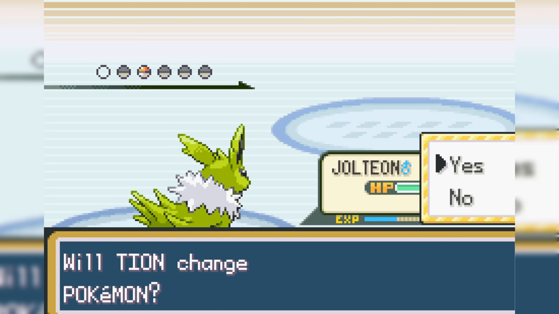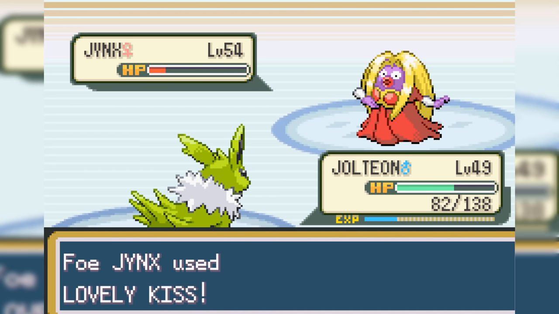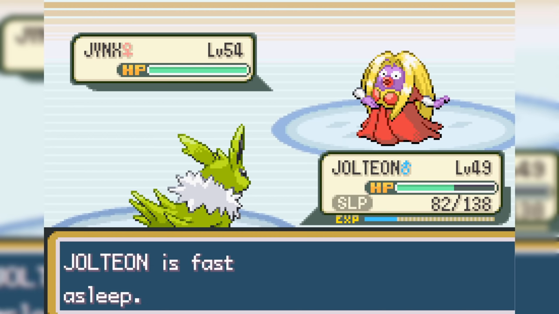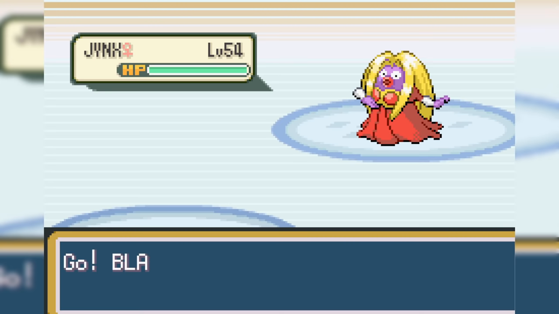Next out is Jinx, and this thing loves to use Lovely Kiss, which puts your Pokemon to sleep, so I put a Chesto Berry on beforehand. This lets me get off 2 Thunderbolts before I end up getting put back to sleep, and then it gets healed up with a Full Restore, which is pretty annoying. Jolteon then gets hit with an Attract, which is even more annoying, as it gets taken out with a critical Ice Punch the next turn.